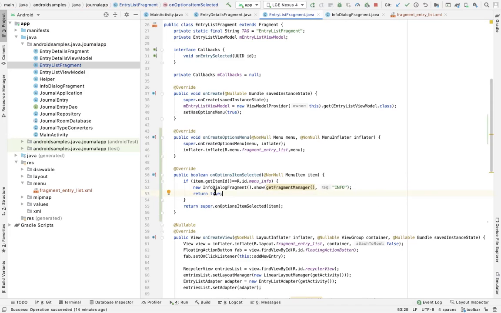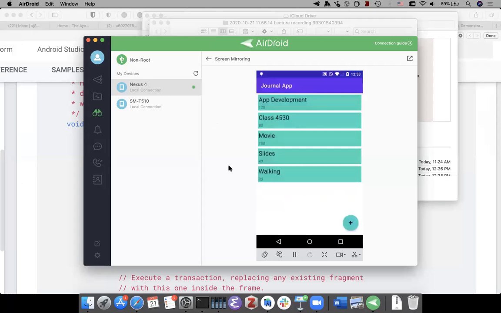So the deal with this return value is, if it returns true, then it won't pass handling this to the activity or the parent view. Otherwise, it will keep doing that. Okay, but yeah, that's all. And then we are ready to go. So let's see how it looks on the other end. There is a bit of a lag, but I hope it will come up soon.